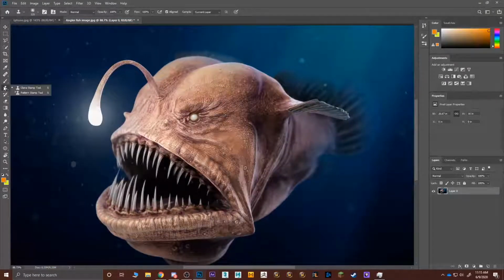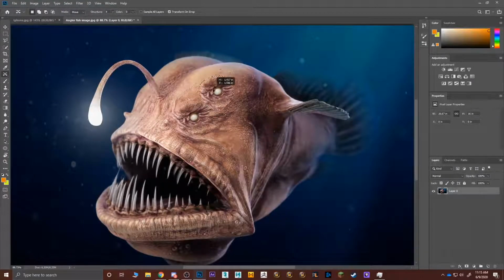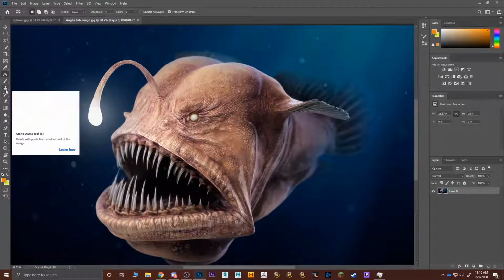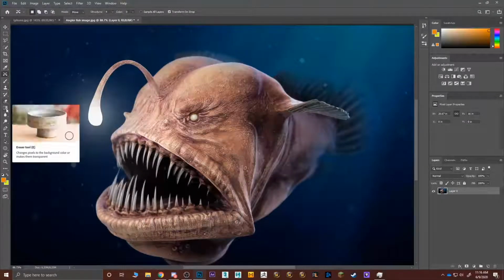So these are these two tools. The other ones I don't really use. The pattern stamp tool I don't really use that much. Content aware move tool, red eye tool, they're good. I mean, the content aware tool, you can just select an area and just move it, and it will kind of fit itself with the content around it. So it doesn't really help that much. And over here, basically it removed everything and took the content from around it and fit or replaced that area with whatever we had. Okay? So I don't really like these tools too much. Patch tool, clone stamp tool work perfectly for me.